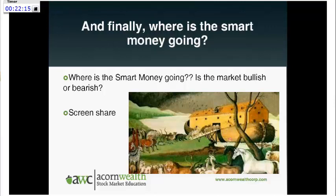So I told you at the beginning that we talk about price and volume and its role versus one another. What do you define, everybody, as an uptrend? How do you define an uptrend? When you're looking at a stock and you say, is this uptrending or downtrending, what do you look for? Higher highs and higher lows. Sure, that is the technical definition of an uptrend.